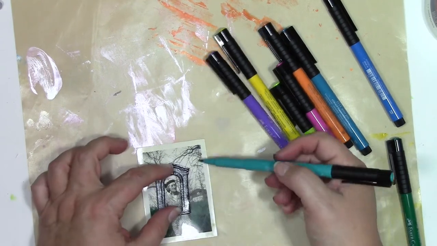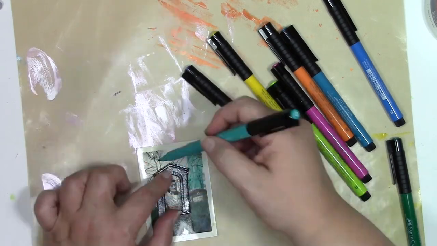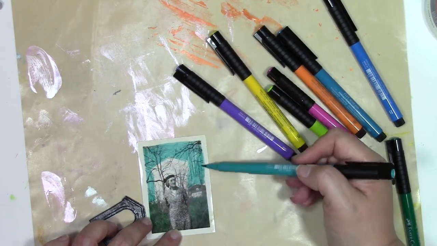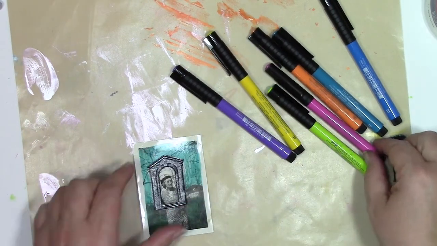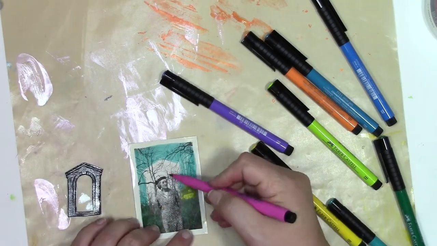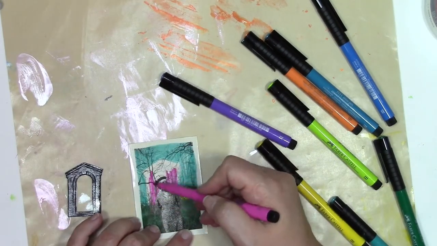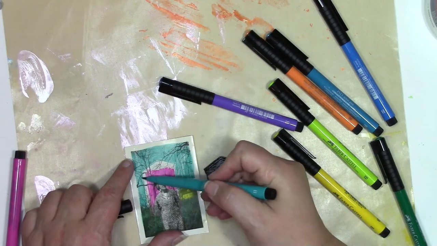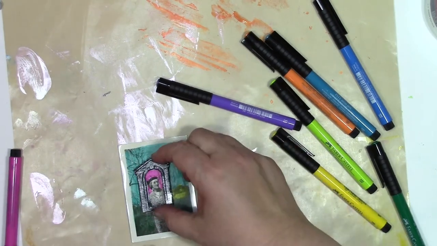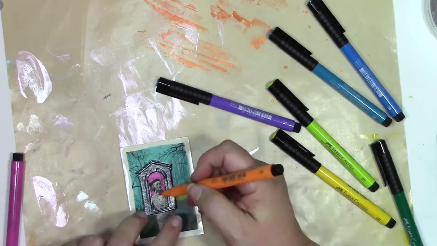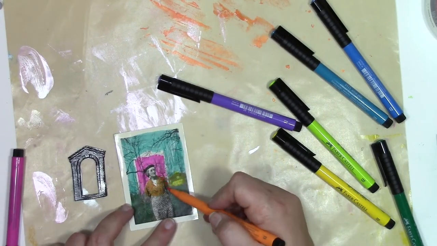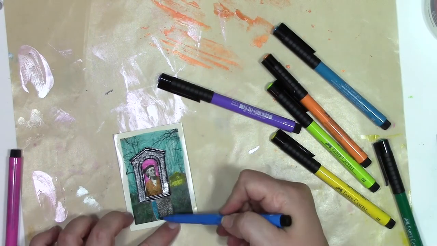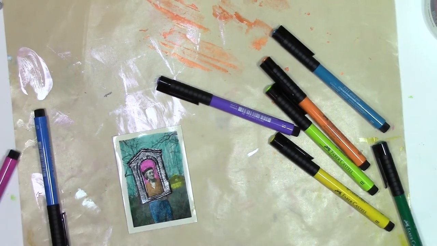I'm going to use it as one element in this mixed media piece. Now as I'm doing this, know that this is a photo from someone that I don't know. If I was doing this with my family photos, I would have actually made a copy of it and not use the actual original photo. But this is someone I don't know, so I'm completely comfortable using a real vintage photo to do this. Now another perk of using the shrink film frame here is that it's giving me the guide for where to color. That way it'll look like I somehow masterfully knew exactly where to place that color with these markers on the photo. But that's not really the case. I'm just using what I've shrunken as my guide for where I want to color.